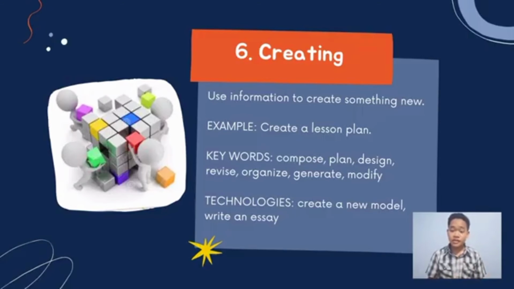And the example here is create a lesson plan. And we know that in creating a lesson plan, there's a lot of things to consider, like the type and number of students, the teaching philosophies, the psychological theories, the lesson, the time, and many more. And if we combine all of these elements, we can surely have an effective and powerful lesson plan.